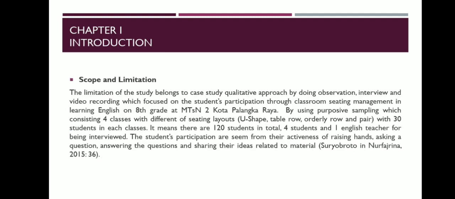Now we're moving to scope and limitation. The study is a qualitative case study using observation, interview, and video recording, focusing on student participation through classroom setting management in learning English in 8th grade at MTSN 2 Kota Palangkaraya. By using purposive sampling, it consists of four classes with different seating layouts: U-shape, table row, orderly row, and pair, with 30 students in each class, which means 120 students in total, plus 4 students and 1 English teacher for being interviewed.